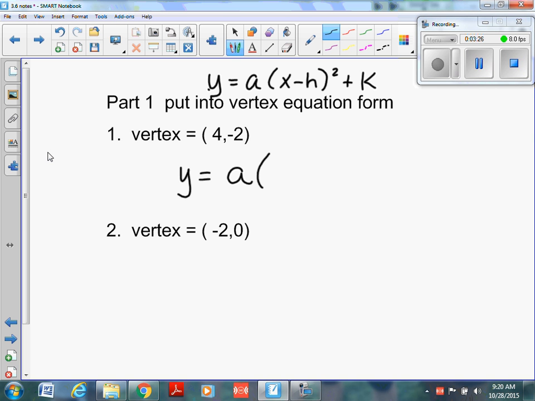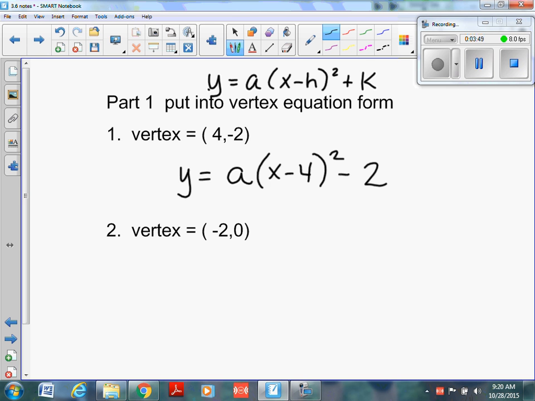This stands for h, this stands for k. So you're going to put x minus 4 to the second power. And you're going to move it down 2. So you're going to put a negative 2. So that would be vertex form of a quadratic equation. Remember, the negative really means a positive 4, and that means negative 2.